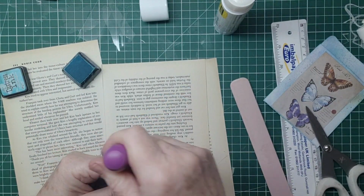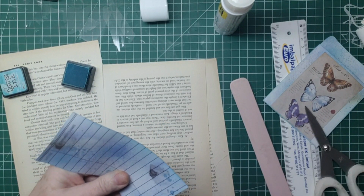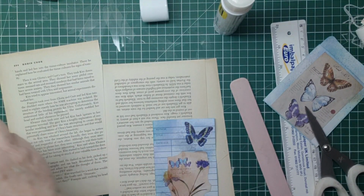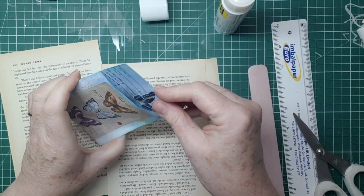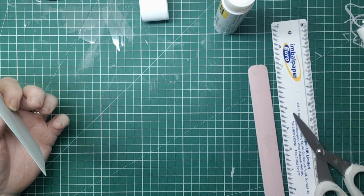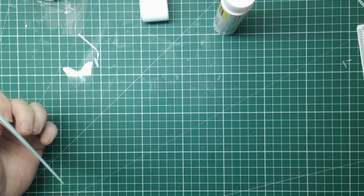Very, very pleased with the way those colours turned out. Like so. And there we have number 2. So I hope you enjoyed that. Probably a lot longer the video than I intended, no doubt, with all that trimming going on.